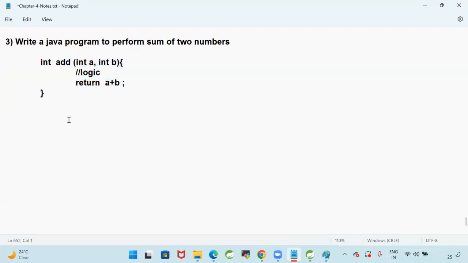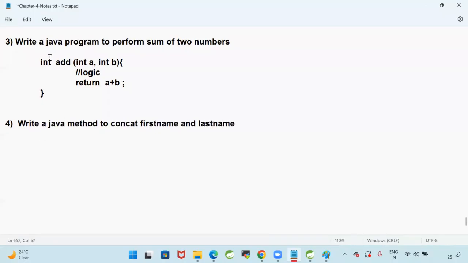Now second one, write a Java program to concat given two names. Write a Java program to concat first name and second name. Write a Java method basically. Write a Java method to concat first name and last name.